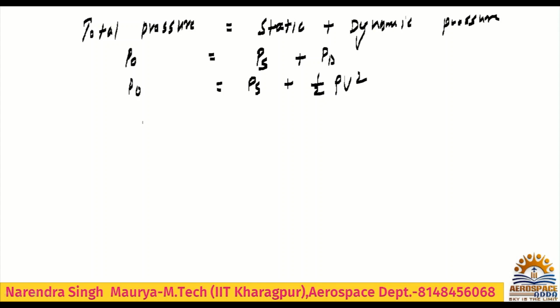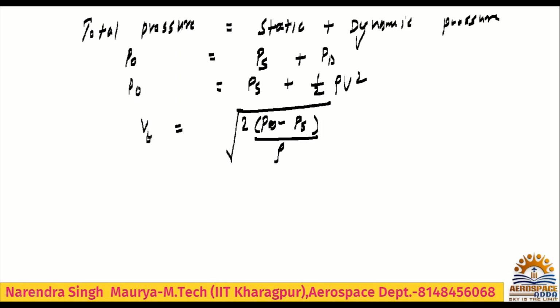So from here if you write what is the V, it will be, check, P naught minus PS. This is P naught total minus PS. Okay, you may get it automatically. So this will be the value. If it is equivalent airspeed, I told you, then this density should be sea level density. That's all. This is the formula now. So you should know what is the P naught pressure.